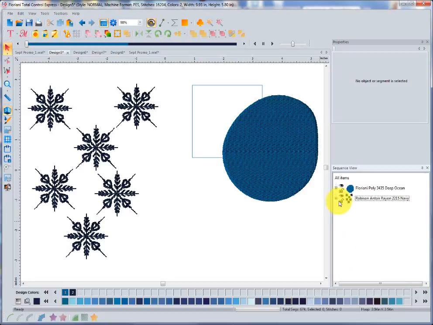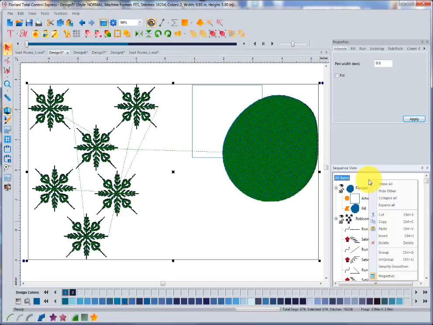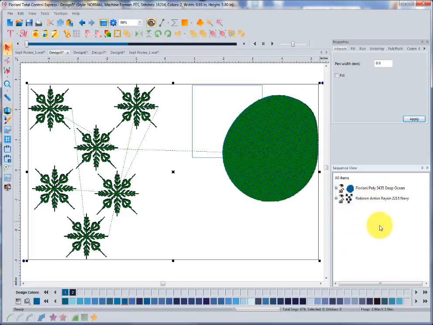But sometimes you get going through the design, you have a design open that has a lot of them, and you have to scroll a lot, and you just want to see the main colors. You can right mouse click inside of the sequence view, and it gives you options like collapsing all. By collapsing all, it'll take all of these and kind of hit that minus. It's like hitting the minus symbol. So if I hit collapse all, you can see that it cleans it up a little bit.